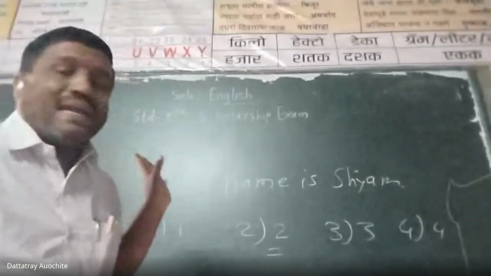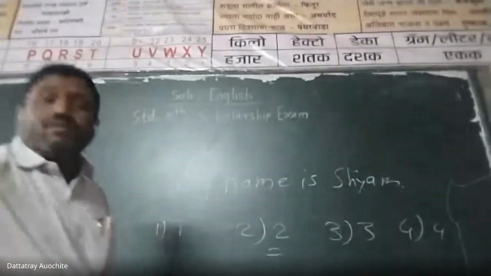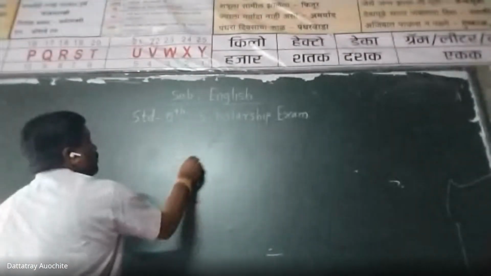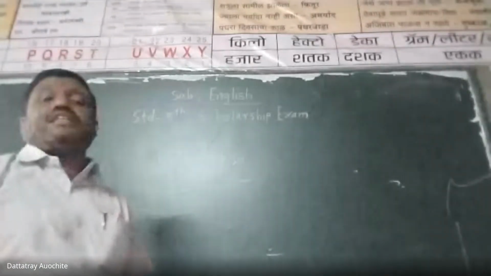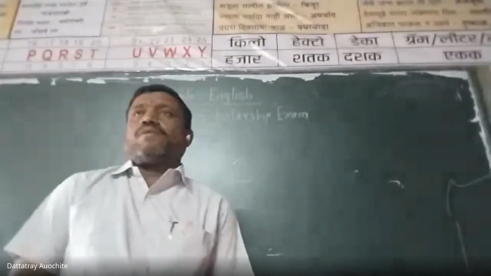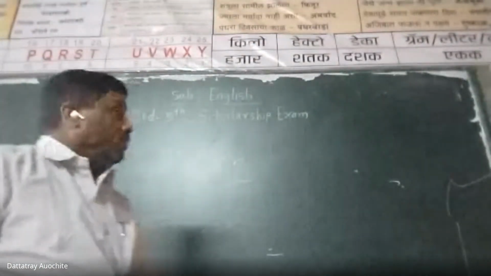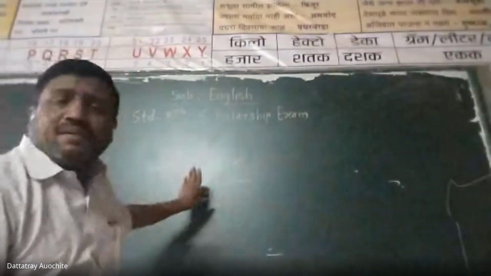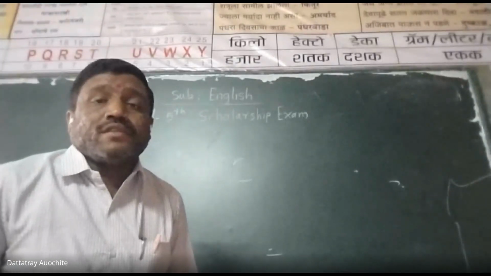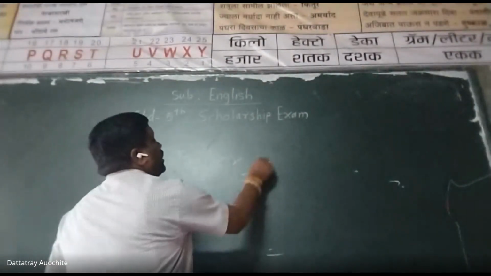Then another rule is for the proper noun. You might know the different types of noun: common noun, proper noun, material noun, abstract noun, concrete noun. All these are the types, and proper noun is one of them. So what is a proper noun? The noun which is not common. It is proper. In Marathi, we call it Vishesh noun.